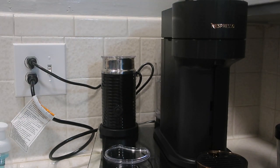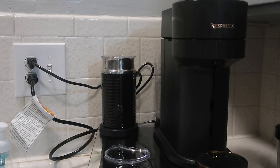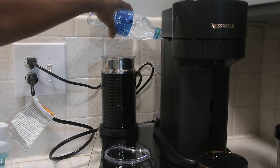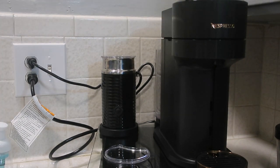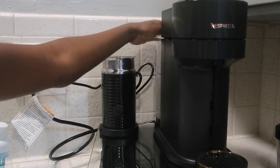And if you want, honestly, you don't have to use bottled water. We get the filtered water from the water dispensaries too, so I'm definitely going to be filling up with that. Also, I'm just doing this because I just have it available and I didn't want cold water. I just kind of wanted some room temperature water in here, and we recycle in this house for sure. So there it is. So now I'm going to put this back on and then flip it this way.